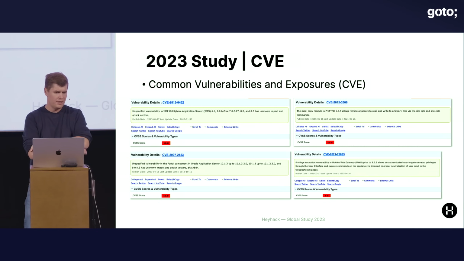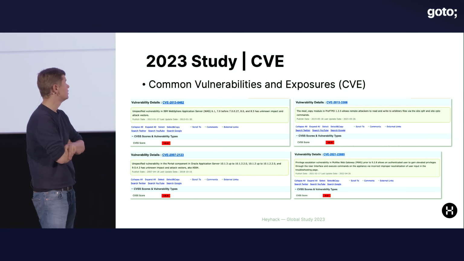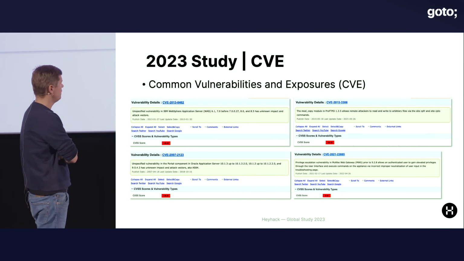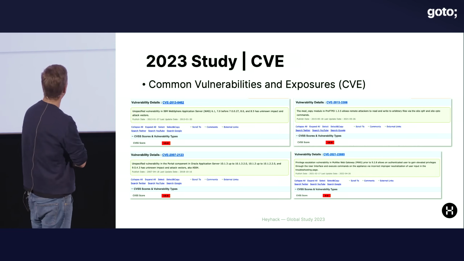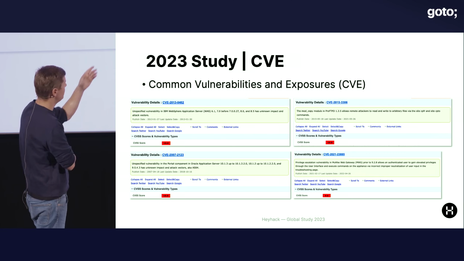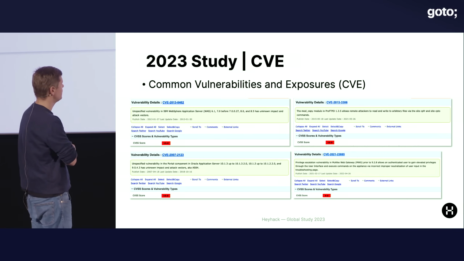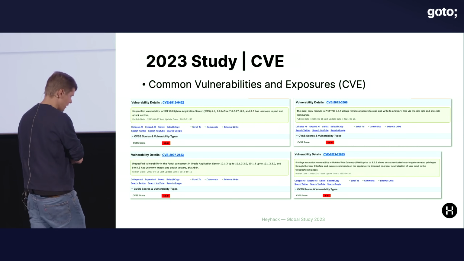There is a public database called the Common Vulnerabilities and Exposures Database, CVE. It's a database that's maintained in part by NIST, this American organization. And here you can see some examples of vulnerabilities that have been found throughout the years. Typically they get a number, so CVE dash, and then the year the issue was found, and then the number for that year. So you can see different issues here found in IBM WebSphere, in ProFTP. We're going to dive a little more into that in McAfee's Web Gateway, and in Oracle Application Server here as well.